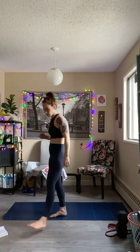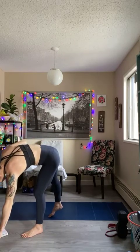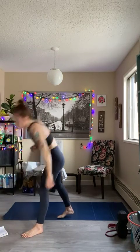If you struggle or want a little extra, it helps with both, is to wear a band above your knees. And that will give you a cue to drive your knees out, and then that will also give you a little added tension, so win-win. All right, we ready? Here we go, 10 seconds. 3 minutes of squats. Going ham, 2, 1, and go.